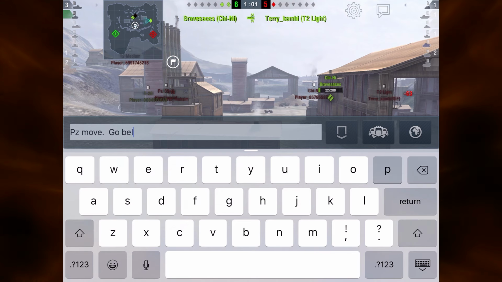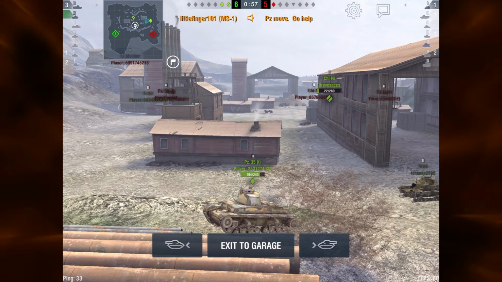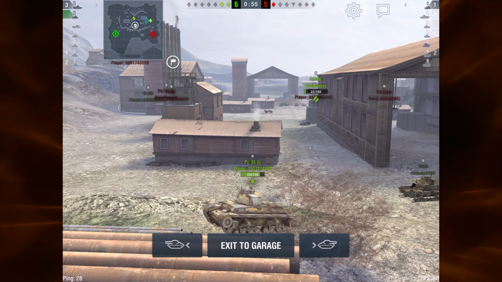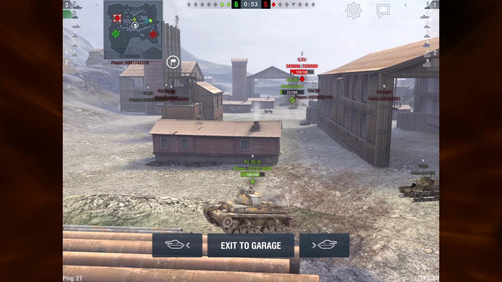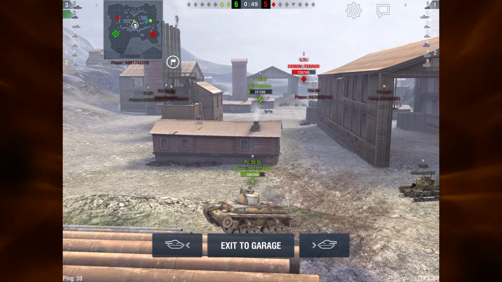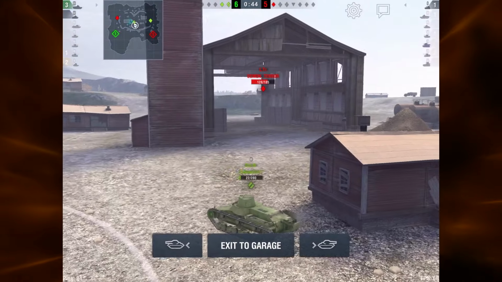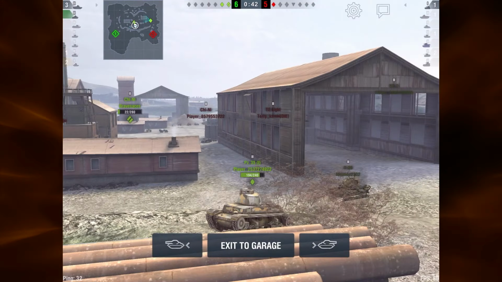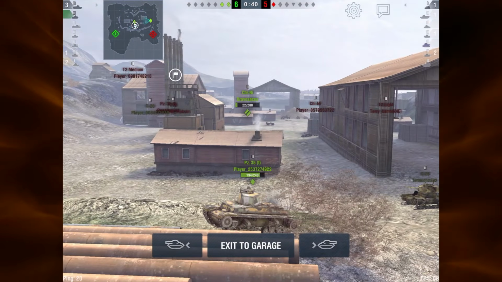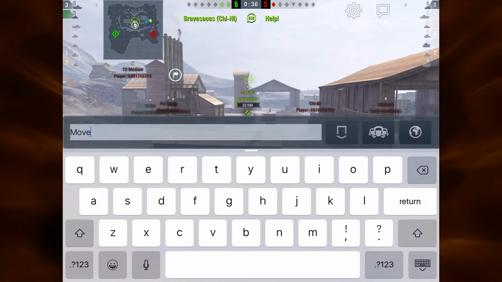So I give him a little instruction. Go help. Come on, dude. You've got probably one of the better armors in this game, and you're just sitting there. And now the Chinu there is doing a great job, and he takes out the next 2 tanks to get us a tank advantage. But we had a second. We had 1 minute, and now the clock's down to 40, and Mr. PZ still has not moved.